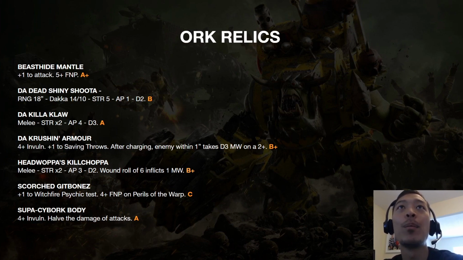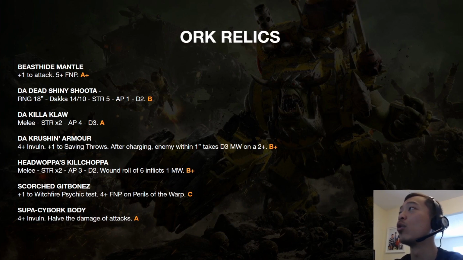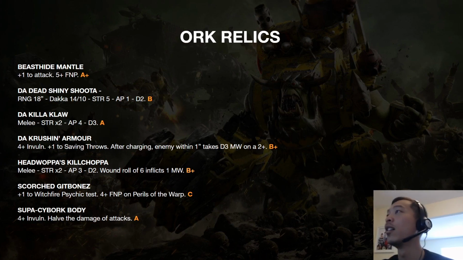So first off, we got the Beast Hide Mantle, and this is one of the strongest relics that you could get. Now, this can only be taken by a Beast Snagga model, and what it does is you add 1 to the Attacks, and you get a 5+ Feel No Pain. That's really strong. So you're increasing its durability even more, especially if you put this on your boss on Squigosaur. That thing is going to become a beast. Beast Hide Mantle, if you're running a boss on Squigosaur, it is a must take.